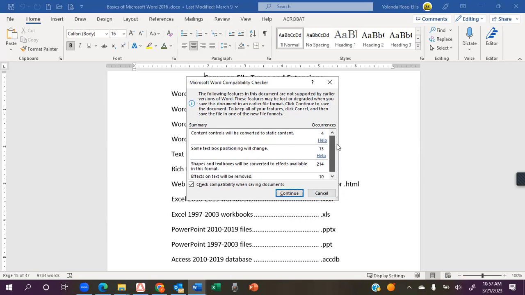There are at least 214 different shapes and text boxes, and some text box positioning is going to change, 13 of them. All of these things are going to change because they are not available in .doc. So let's click Continue.